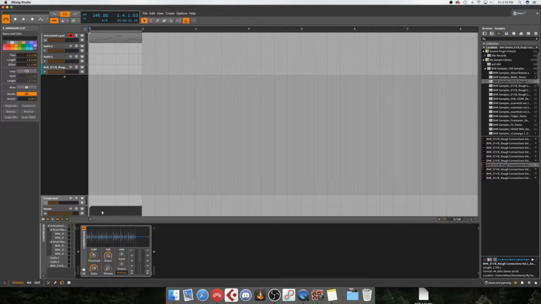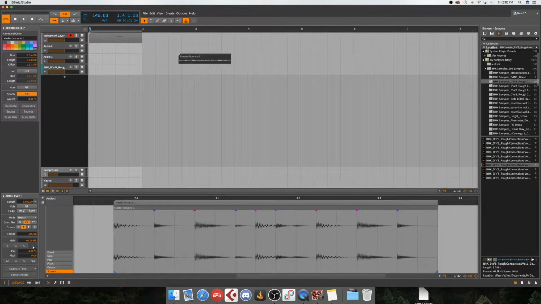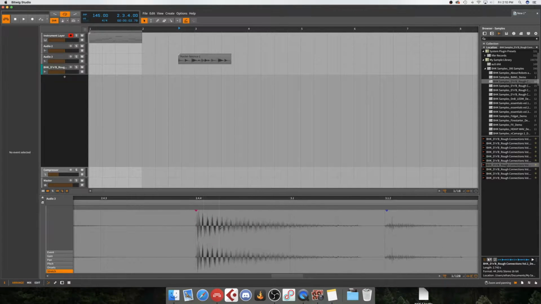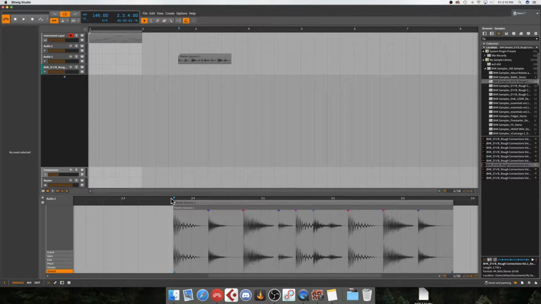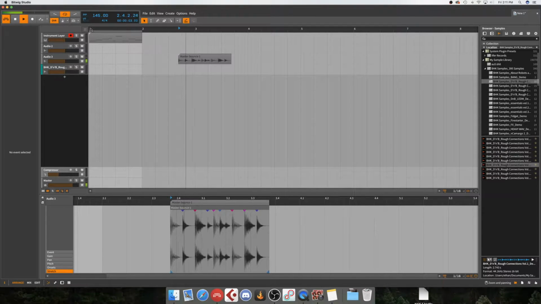And now we've processed the transients, and if we bounce this in place, and then drag it up here to an audio track, and look at this at the same gain, we can see, yep, we have actually affected the transients versus our original drum loop. If you remember what it looks like, essentially this second peak here is much higher than it was in the original drum loop, where it was much lower.